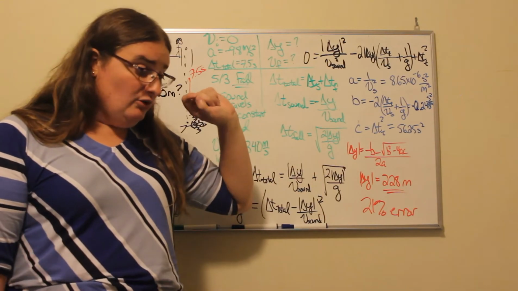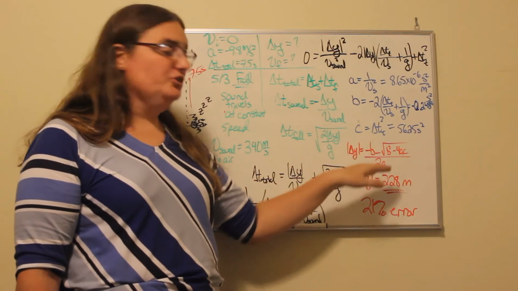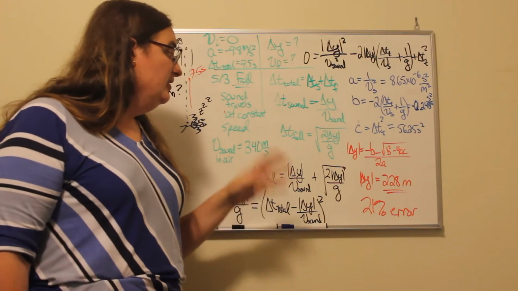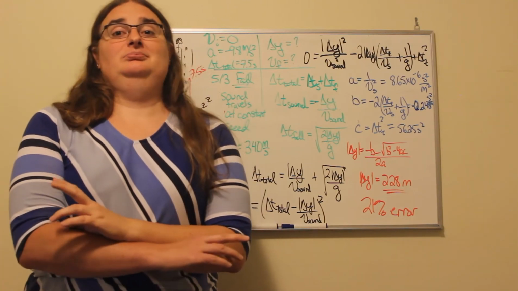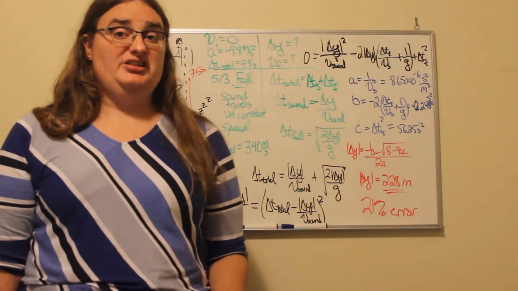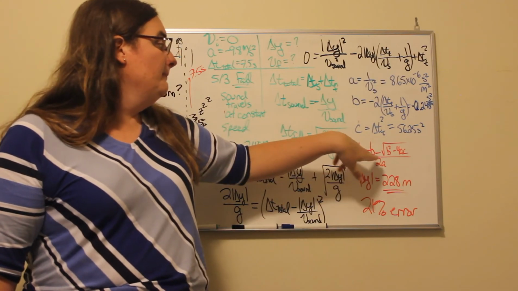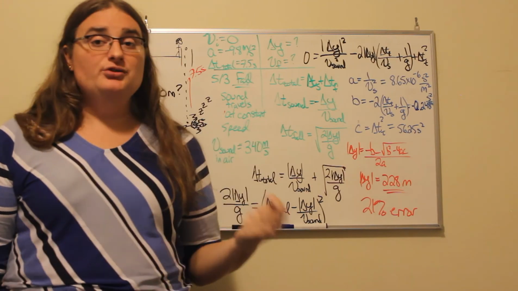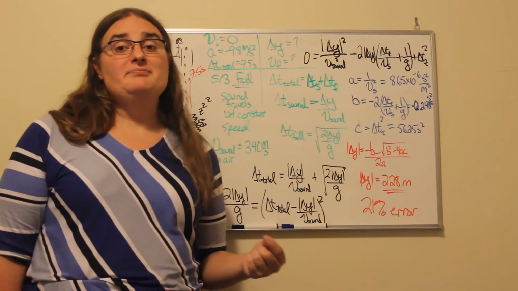So, in order to solve this problem, we're going to need to use the negative solution, because the positive solution gives us a massive answer in terms of the total distance of that object, and that answer just doesn't make any physical sense. Now, if I subtract the two, I take negative b minus the square root of b squared minus 4ac, and then divide by 2a, and I end up with a distance of 228 meters.